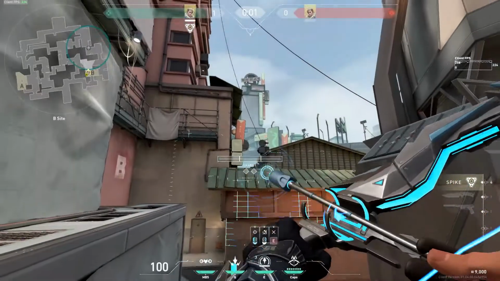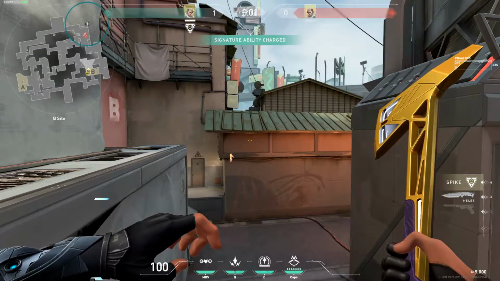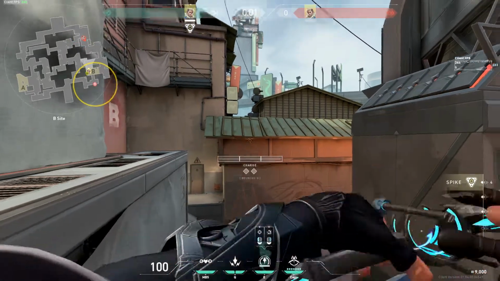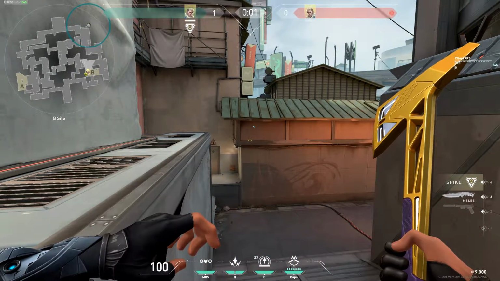In my opinion, Split is the best map to play Sova on. For this arrow, what you do is stand on top of the boxes that are near rafters and you just toss it over this building for 1 strength and it will reveal the whole back of B attacking.